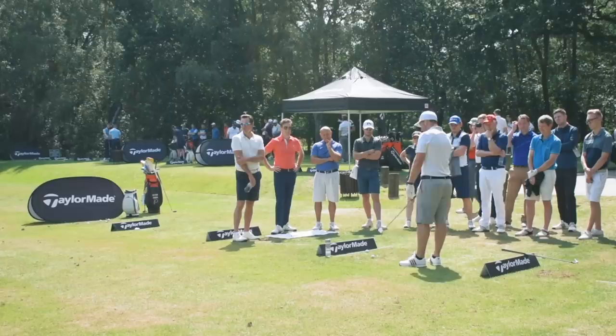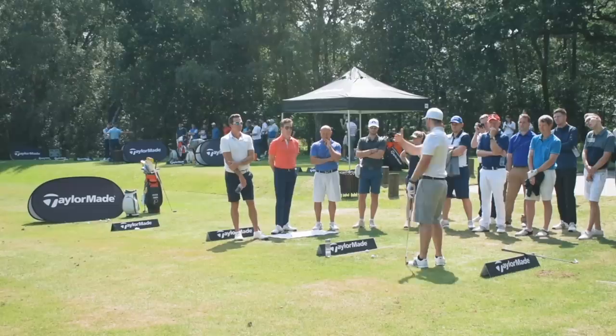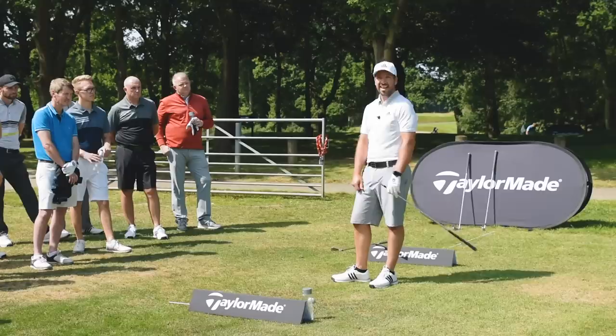So what Sam Snead did sounds deceptively simple, but it's wonderfully true. He used to hit 10 or more balls to a target. And let's say he was hitting those shots and they were finishing 10, 15 yards off to the right. Sam Snead used to pull it, so think about it the other way. What did he do when he was out on the course? How wonderfully simple that is.